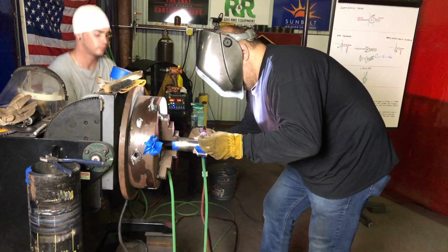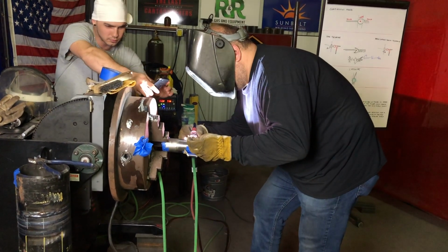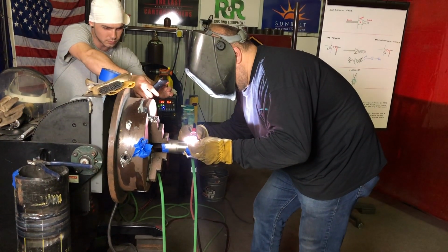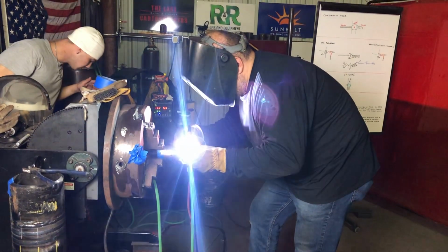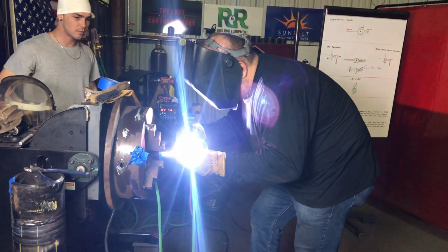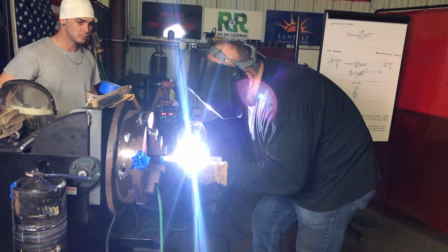The stuff you see on Instagram where it's all like blue and purple and everything, that's great for Instagram, but that will not pass any inspection in any industrial setting where people actually use titanium pipe for like high pressure application in a commercial environment like a refinery or something like that.